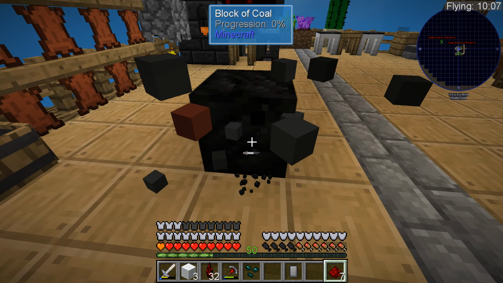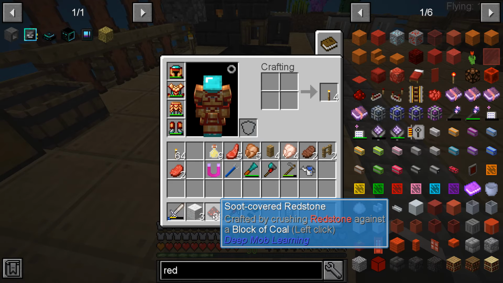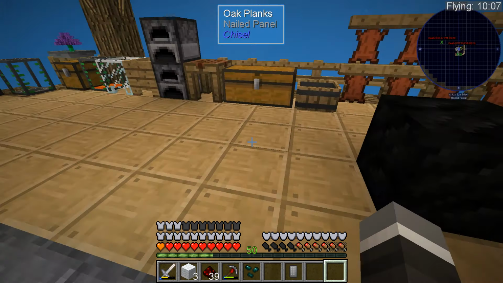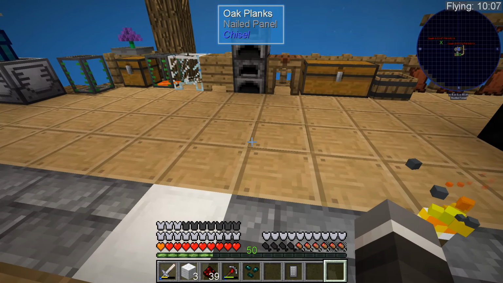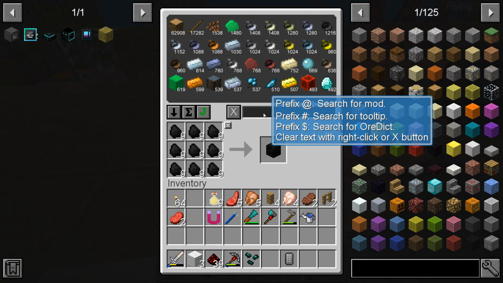Weirdly enough, you can't hold the left button down. You have to press it individually. And that gives us soot-covered redstone. Okay, so that's pretty cool. I'm going to leave that there for now in case we need it again. So we've got soot-covered redstone. We want to go at deep again.